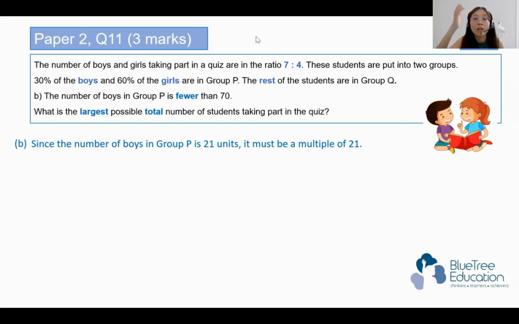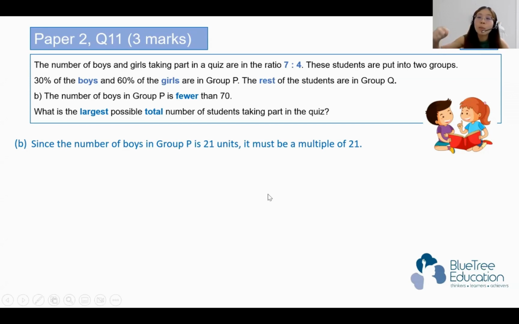Okay. Yes, very good, Esther, anyone else wants to try? What is a multiple of 21 that is not over 70? Yes, Amanda, thank you. Okay, thank you, everybody. Yep. Okay. So it's actually 63 because if you take 21 times 2, it's only 42. You can go on one more time, which is 63.